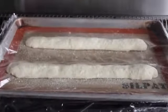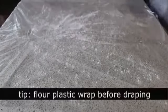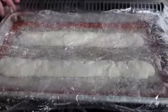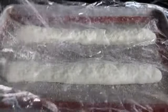And I will admit, halfway through, I got totally paranoid my plastic was going to stick. So I decided to dust it very generously with flour. And I put that back on there and I felt better. So why don't you just flour your plastic wrap to begin with? But bottom line, we're going to leave those loaves to rise. And this is what mine looked like when they were done. It was kind of chilly in my kitchen that day, so this took about an hour and a half.